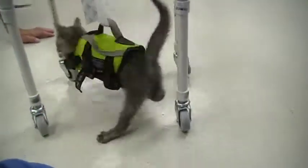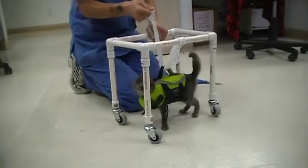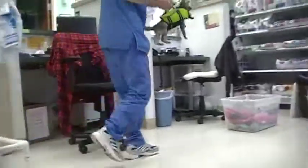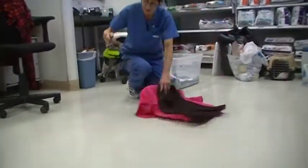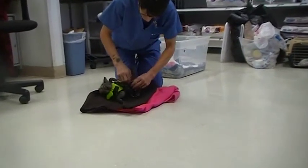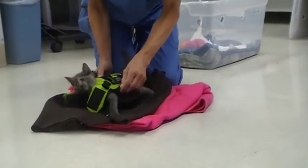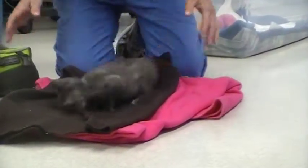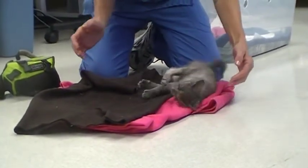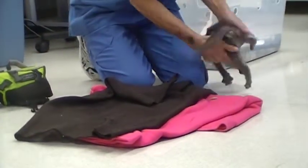Come here. Let me show you what her situation is when I take her out of this. And you can kind of see how limited she is. Kind of don't want to overwork her. But this is kind of what happens when she's out of the apparatus. We don't have any control, we can't walk, and we can't stand. That's our situation.